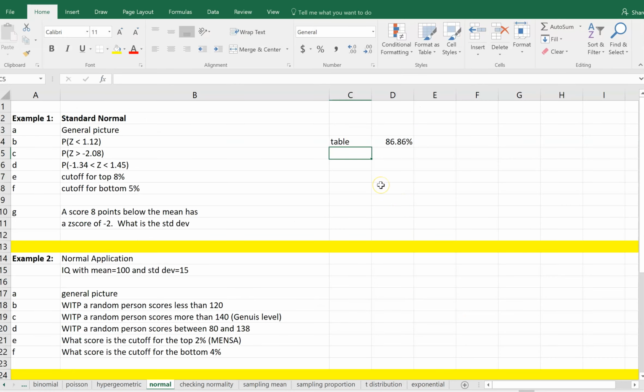98.12%. So from the table, we get 98.12%. Awesome. Now, of course, these tables are preloaded into Excel, and that's great. You just got to know how to bring them out. It all depends on which way you've been taught, though. If you need to learn to use the table, keep working on the table. If you have a computer package, learn how to bring the normal out of the computer package. It's in pretty much every preloaded package. Just got to know the package you're using and then look it up.